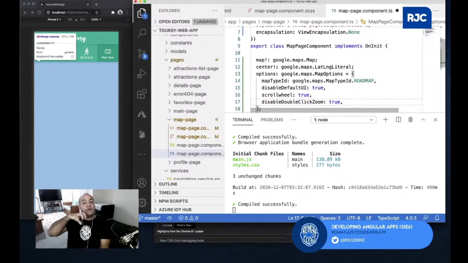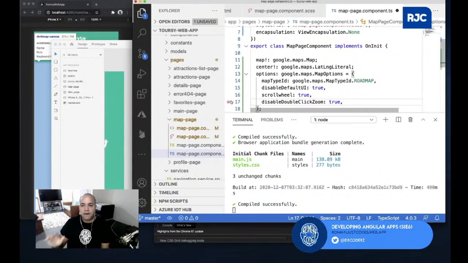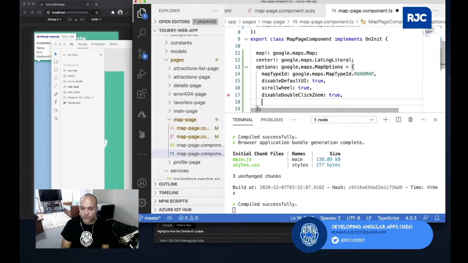The initial zoom of the map also, I might want to do something so that it looks like this. I want a little bit of the map, not too much, but I don't want to go all the way into the terrain. Remember, I think 0 is the world view, and the higher the zoom is, the much closer to the street. So for example, we could do a zoom of 10.